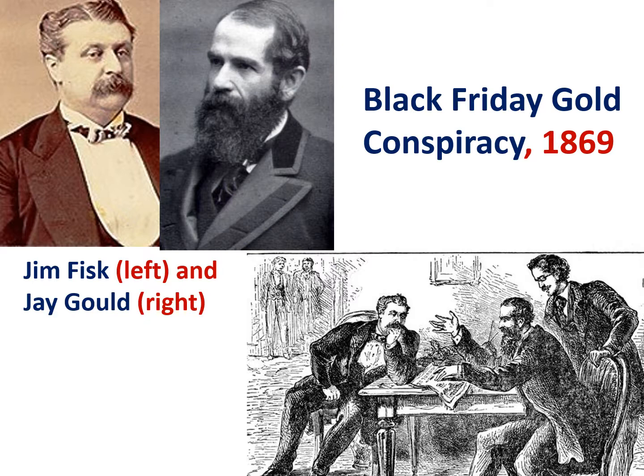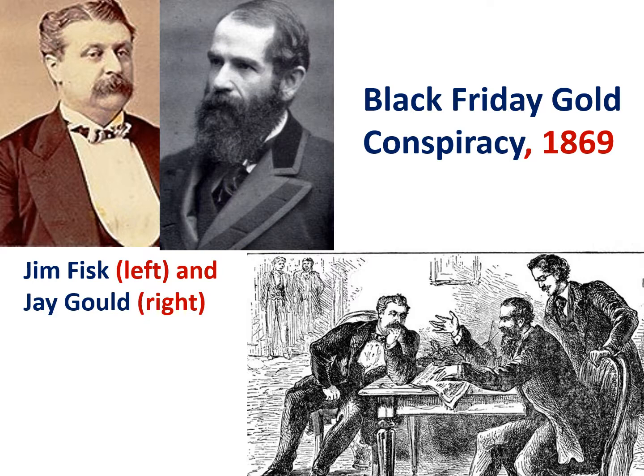Well, after the war, Grant had begun to release gold from the Treasury, and that continued to be an economic stimulus, which was what Grant wanted to do. But what Gould and Fisk decided to do was corner the market on gold artificially. And what they did was they formed some companies, and these companies would buy up the gold when Grant released it. The price would be low because more gold would be released. And no one knew that they'd be hoarding it.